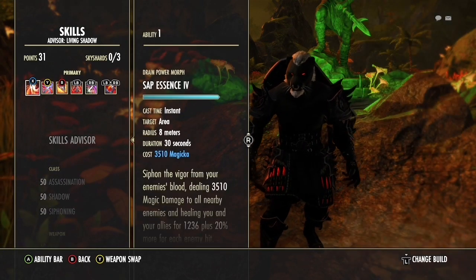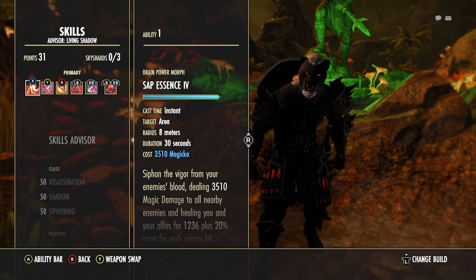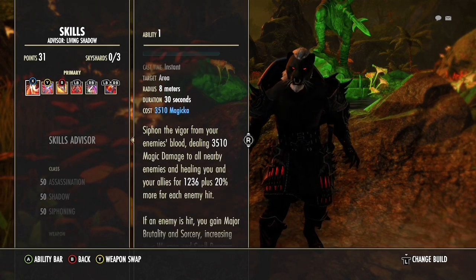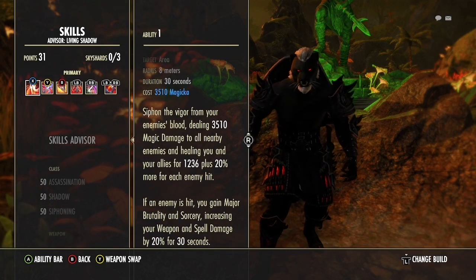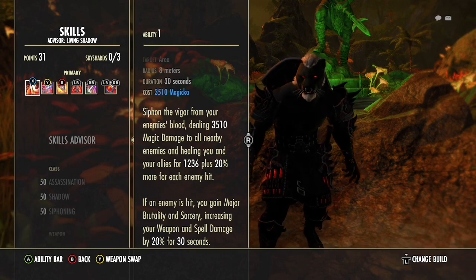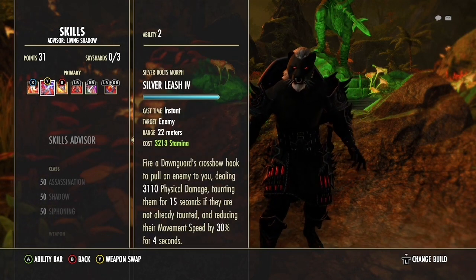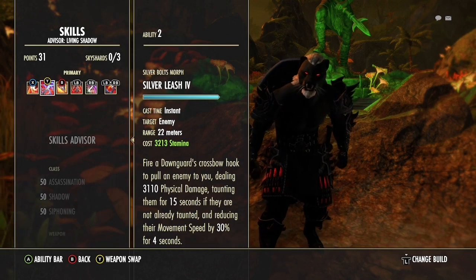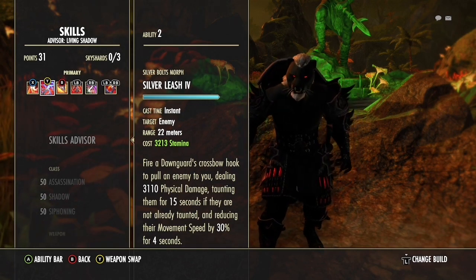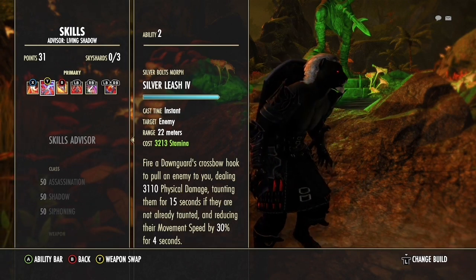Starting with your front bar, we've got Sap Essence. This can be used anytime after you proc the Void Bash set and you have as many adds around you as possible at a maximum of 6. It'll be a heal over time. It's a morph of Drain Power, which is the last ability in the siphoning line. Next we have Silver Leash, which is a morph of Silver Bolts from the Fighters Guild line. This is a single target pull that can also be used as a long range taunt.